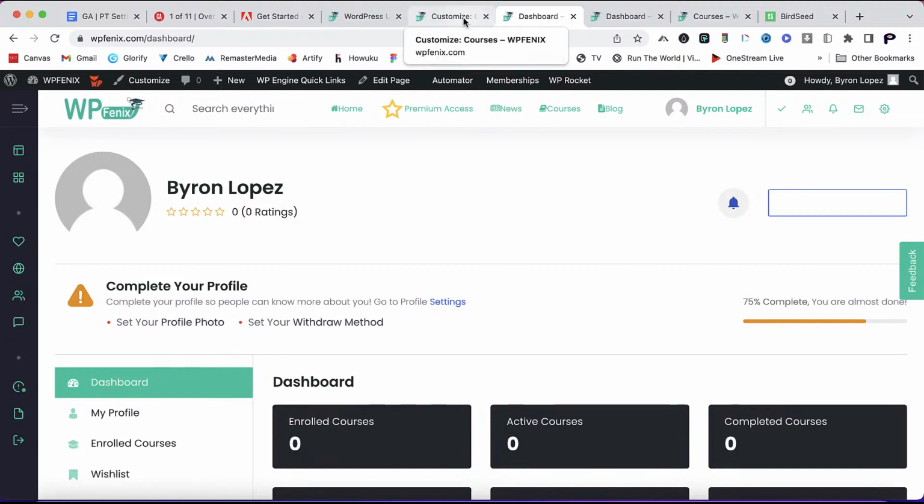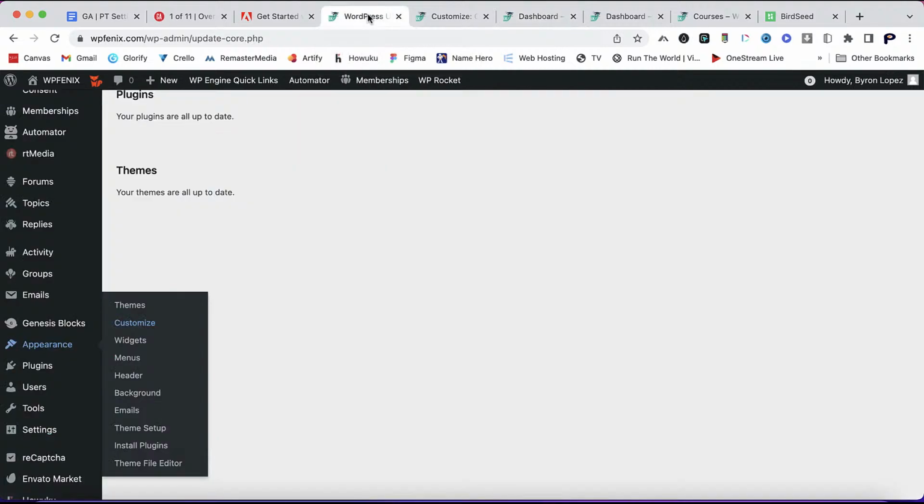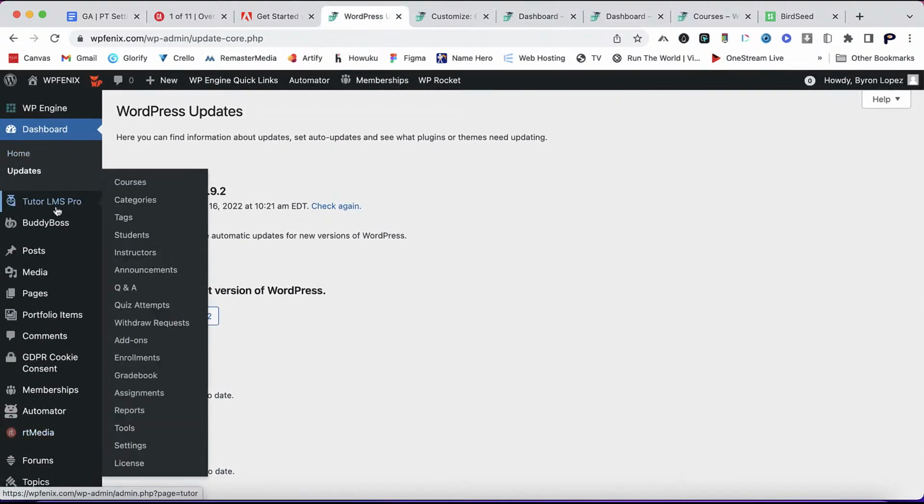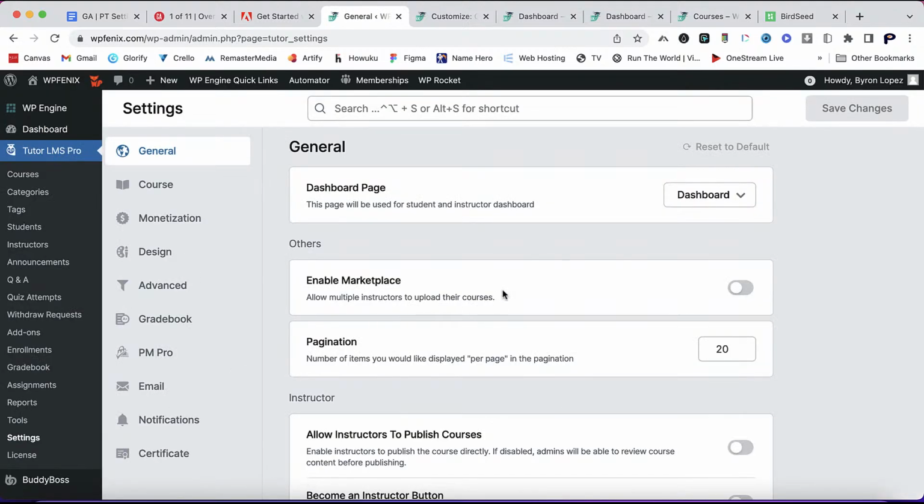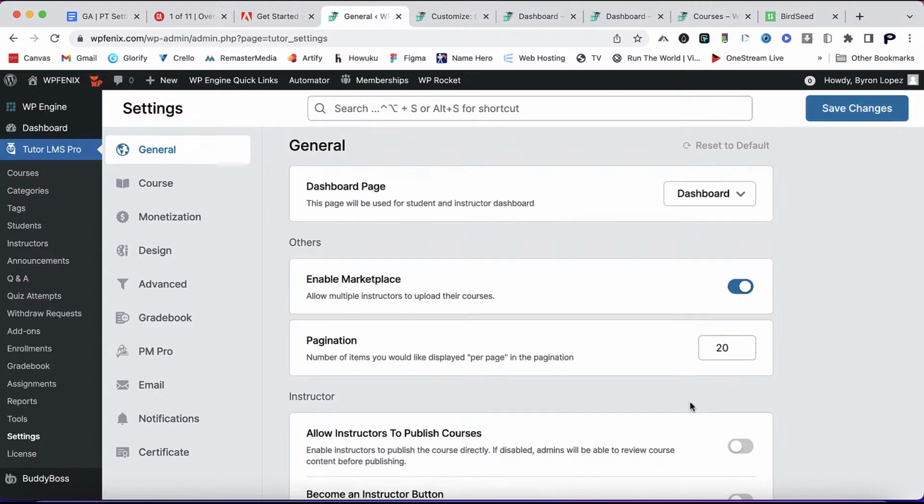If you want to get into more details with this theme, all you have to do is go back to the dashboard, go into settings, and you can start customizing from here. On the dashboard, if you want to sell multiple courses like a marketplace, you can enable it right here. Just enable and publish.